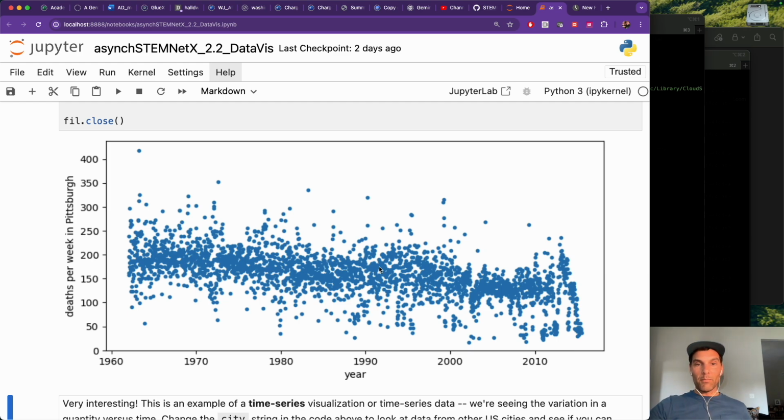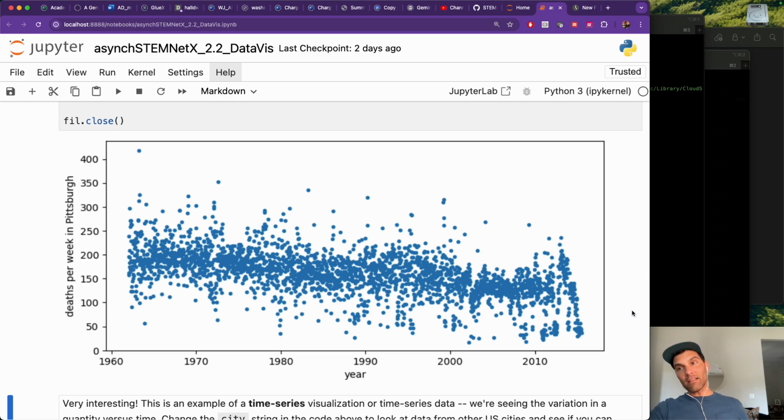One is that the number of deaths per week in Pittsburgh is for the most part going down. Number two, we can kind of ballpark it around, I don't know, between 100 to 200. So that's information that we can grab right off of this graph. Now, those are not exact numbers, but it gives us a ballpark range. We can see that there are some weeks that have significantly higher numbers of deaths, and some weeks that have significantly lower numbers of deaths. Maybe we can even see some kind of strange clustering or trend over here. There is a lot going on in this visualization.